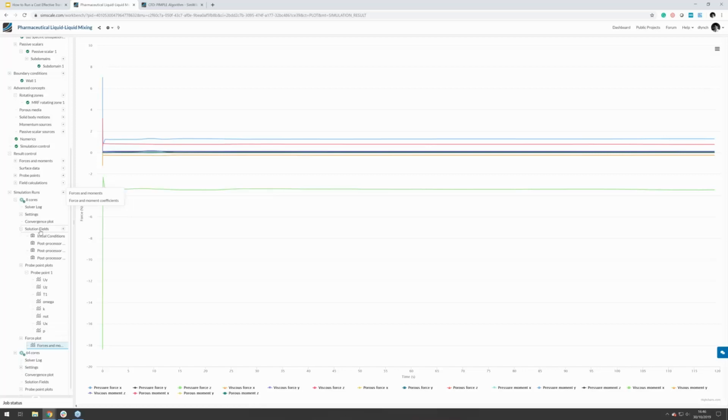And finally, solution fields. So this is where you're going to get all your colourful pictures and your velocity fields, your vectors, everything that you associate with a CFD simulation, right on the platform in SimScale, under solution fields.